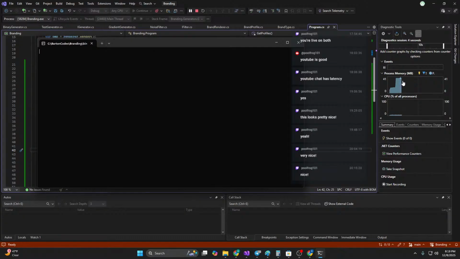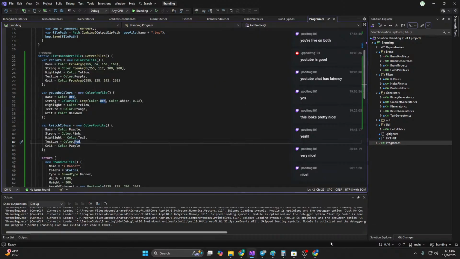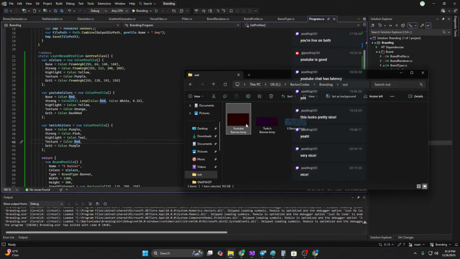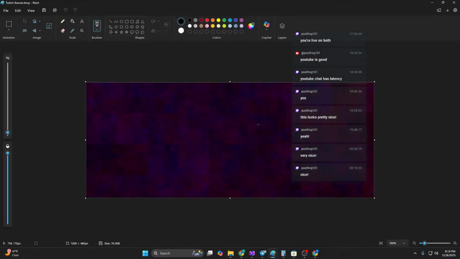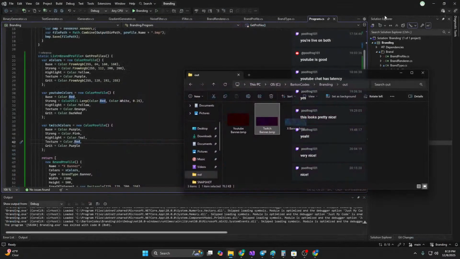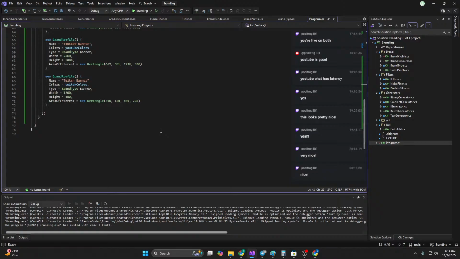And now it's going to take a second to run each time. Okay, that one's still the same. Yeah, that's looking good. I like a Twitch one like that. Those nice reddish, purplish shades. That's starting to have some real character to it. Alright, so now let's go and pop the other stuff back on top.